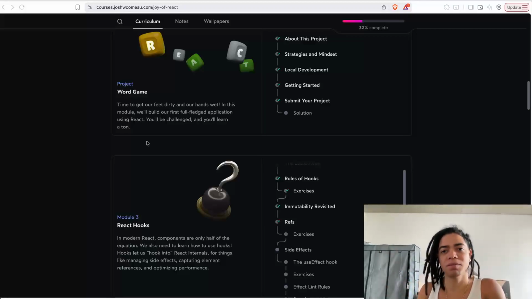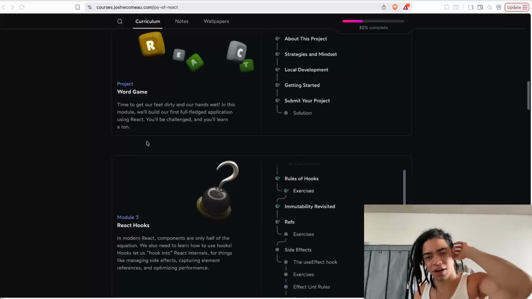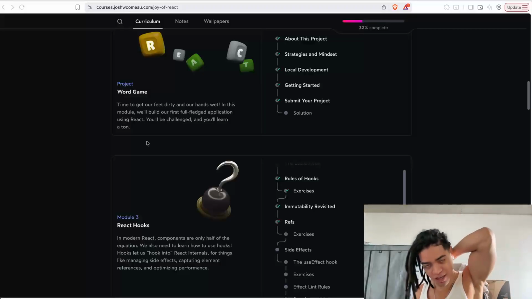Why is this? Because when you start creating more and more complex applications, it makes a lot of sense to identify when to use this. The judgment here is very important.